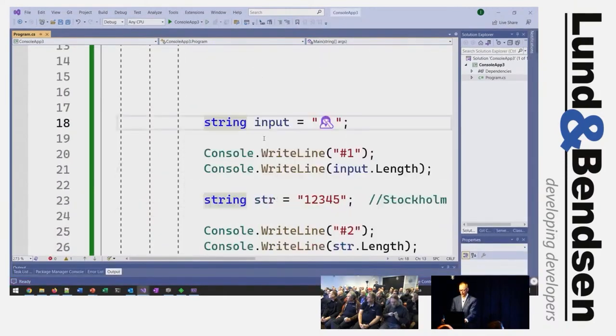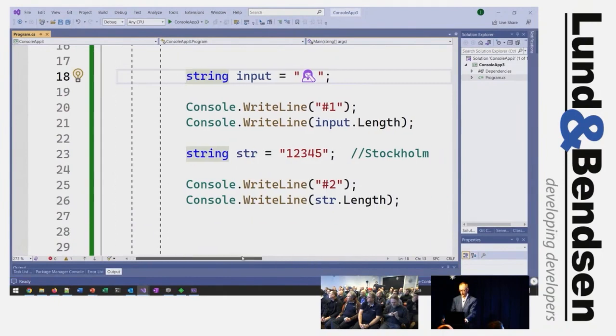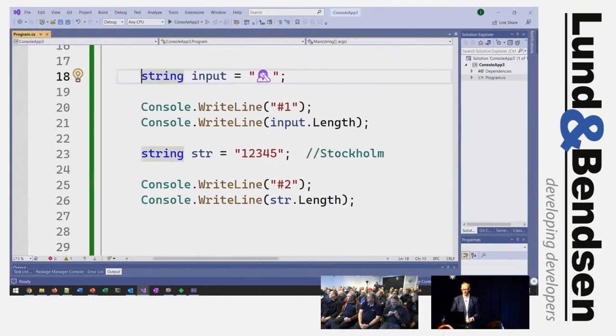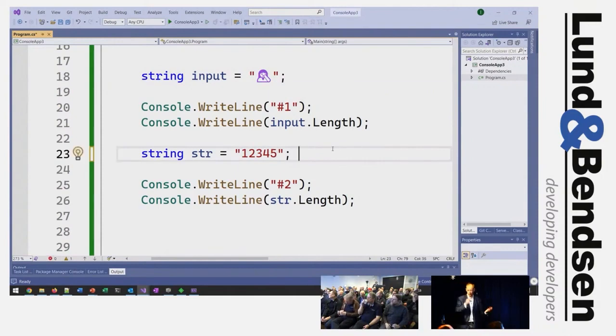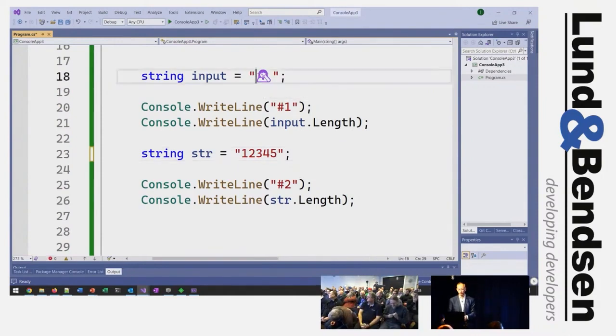Let's take another example. I have 2 inputs here. One is an emoji character, and I have a string like that. So the question is, of course, how long is the string? Someone might choose maybe 1 or 2, and this one is obviously 5 characters long, 1, 2, 3, 4, 5.